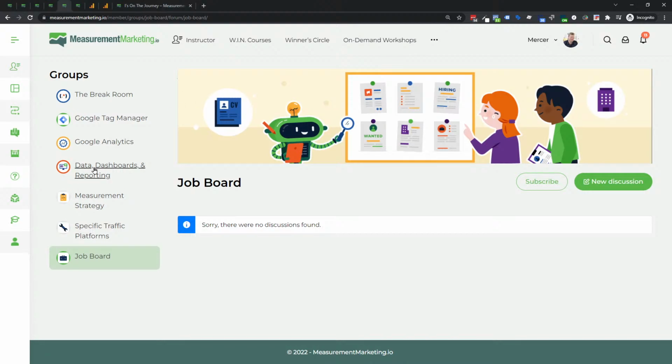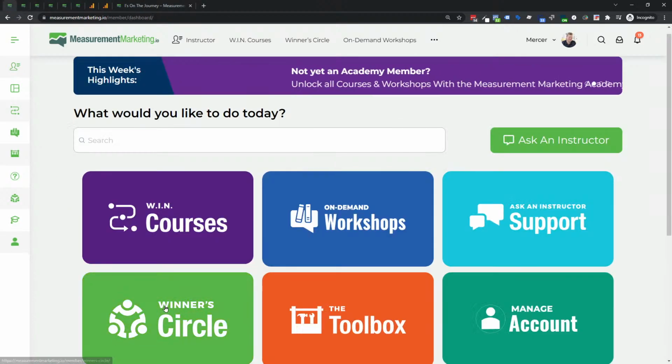Otherwise, it's just asking questions around data dashboards, measurement strategy, getting help from somebody who maybe is an expert in Facebook ads, because we don't know Facebook ads. So members ask each other, hey, who knows Facebook ads and this little section I'm trying to do? And then some Facebook ads agency will help them out. Pretty cool, members helping members. So that's the one support feature.